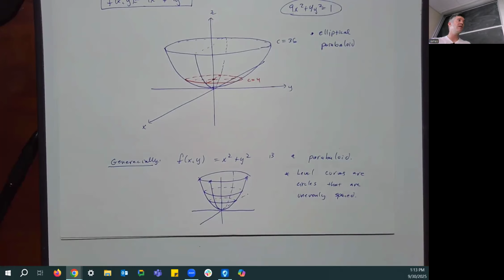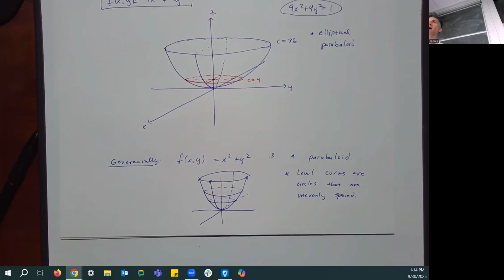So one of the reasons I'm pointing this out is because oftentimes with this material, they'll give you the equation of something and then ask you to determine what kind of level curves you have. And there'll be a drop-down menu of your level curves are circles or lines or something else. And then they'll ask whether they are evenly spaced or not evenly spaced or pointing in different directions. So that's why I'm spending some time talking about whether they're evenly spaced or not.